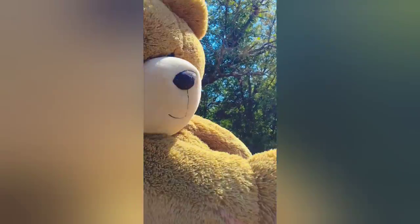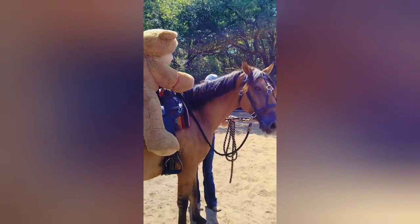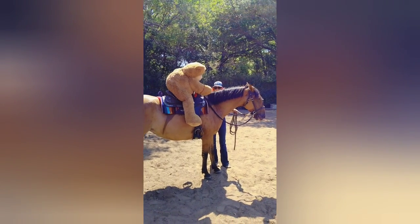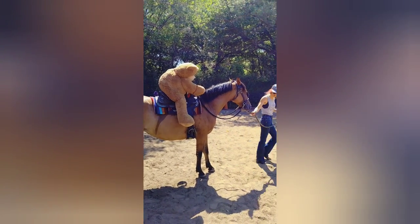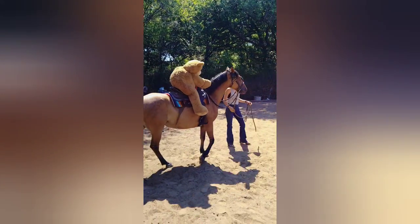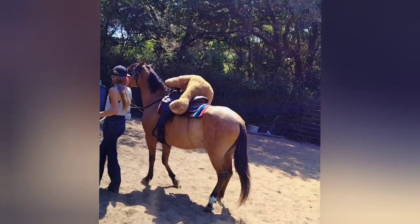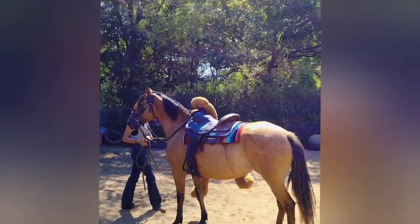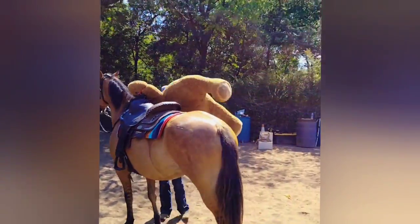Come on, sit up there. Sit up there, Teddy. Boone's like 'oh.' She's looking into him, though. She's not having such a bad time with it — she's perfectly cool with this. When he falls off, she has been behaving really well; she hasn't jumped or gotten freaked out. He's gonna fall — there you go. See how he falls over to one side and she's not really bothered by it.